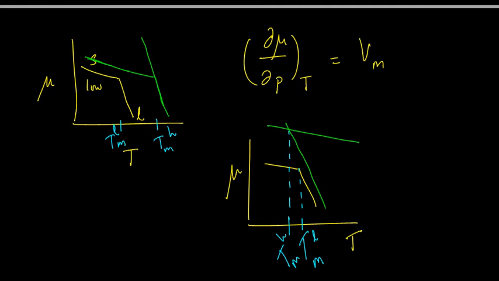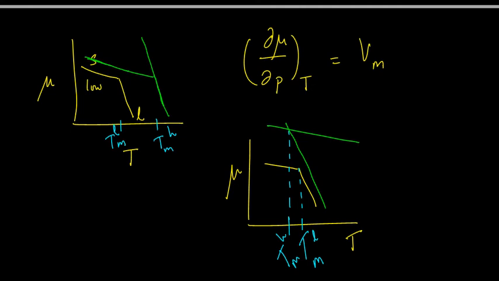Look, what I have plotted was the slope which is equal to the entropy, right? Okay, there's one small assumption. The entropy does not change much over this small temperature range. And that's why I plotted parallel lines. Okay. So this is the slope for the liquid, this is the slope for the solid. Del mu by del T, that is the negative of entropy of the solid, this is the negative of entropy of the liquid. Okay. Now, how does mu change with pressure?